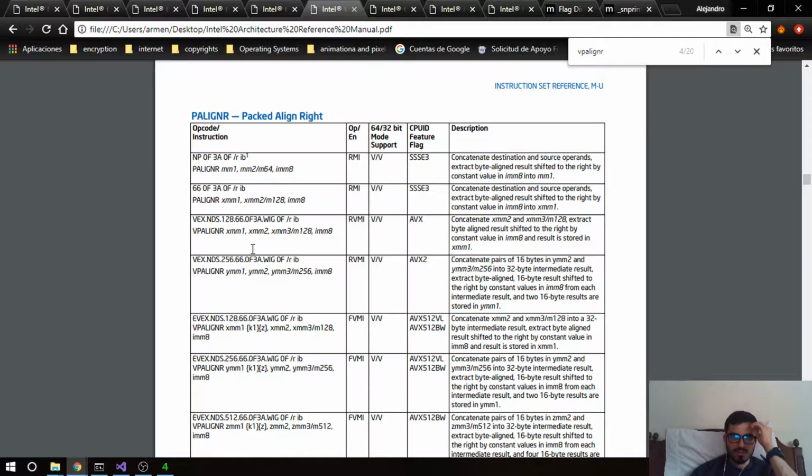So it's really similar to this one, XMM12, blah, blah, blah, but this has another register, XMM3.